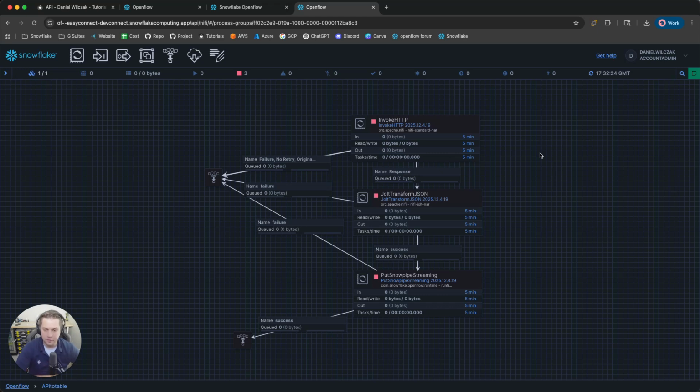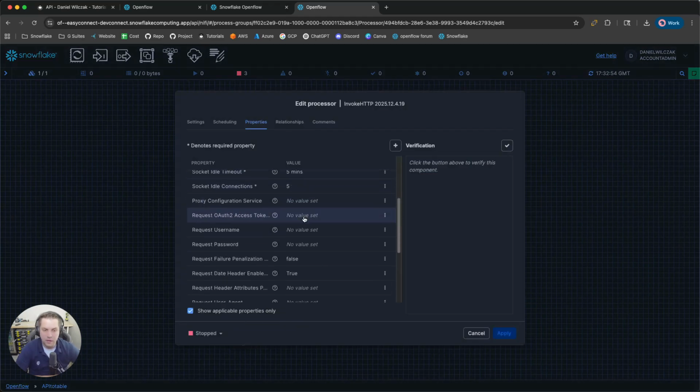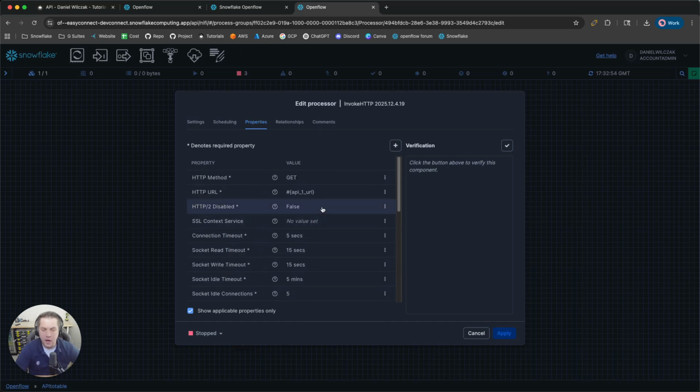The first thing here, because I want to give a little bit more detail of how the process works and also some nice features, is called Invoke HTTP, which is a processor that is really used well for things like APIs and to invoke HTTP commands to be able to pull things from something like an API. So if we double click on this one, or we can right click also and go to configure, you can see there's a whole bunch of configurations that you could use. But in our case, we're just interested in the HTTP URL.